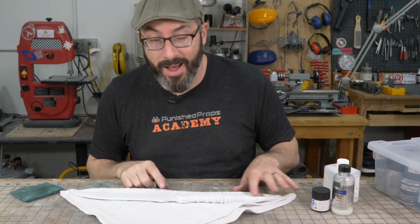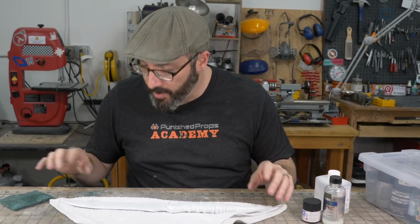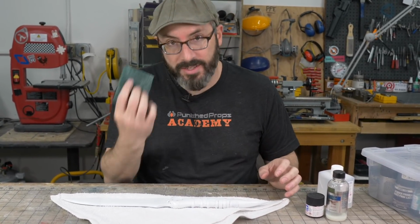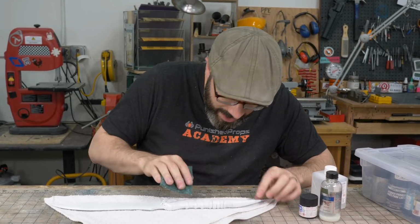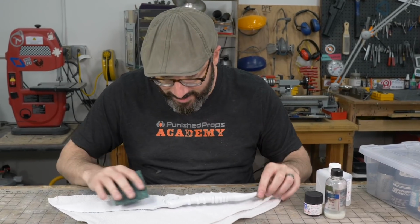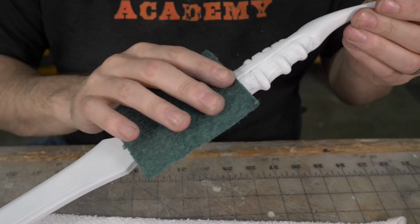My primer's dry. Everything's looking really good. I'm about to start painting, but before I do that, I wanna go over, make sure there isn't any crud on the primer. I just have my scouring pad here. Sometimes, not the cleanest shop, particles get stuck on your primer. Just want to make sure it's nice and tidy before we go to paint.